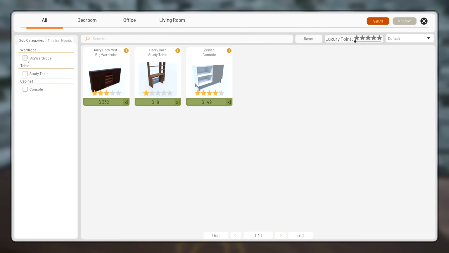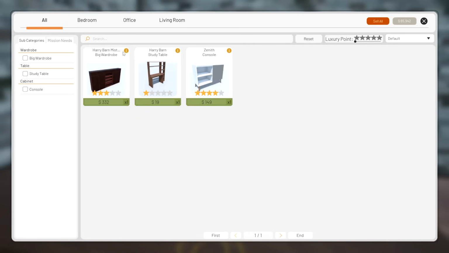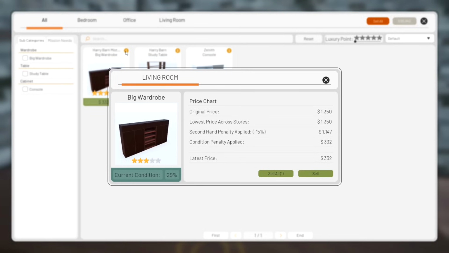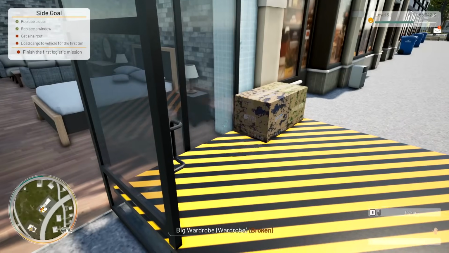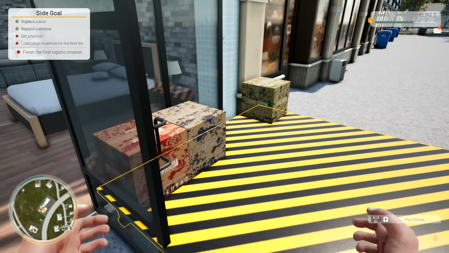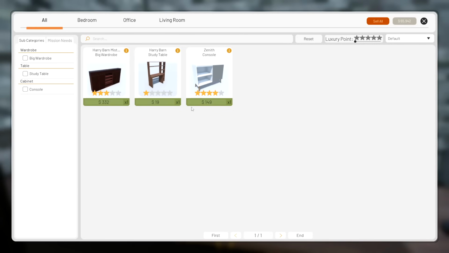I don't know what I'm doing wrong here. Are those things we actually need to keep? It's like some kind of thing here telling me, I don't know. What the hell am I supposed to be doing? Current condition 29%. He doesn't want those? Is that what it is? I'm going to try and put them back down again. Dude, you're picking up absolutely everything else. Why would you not?